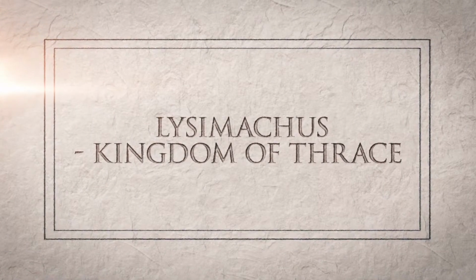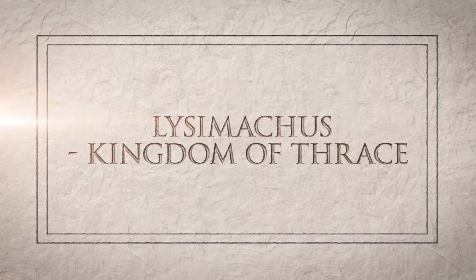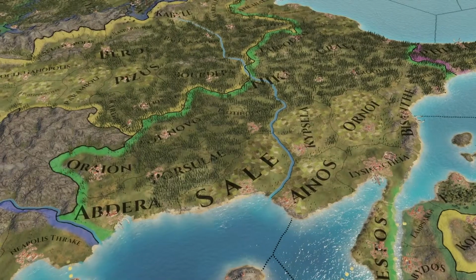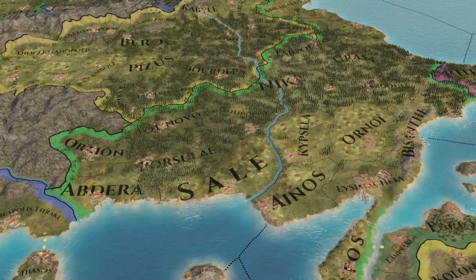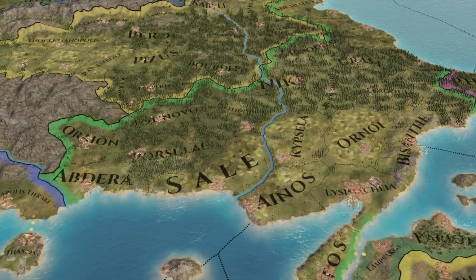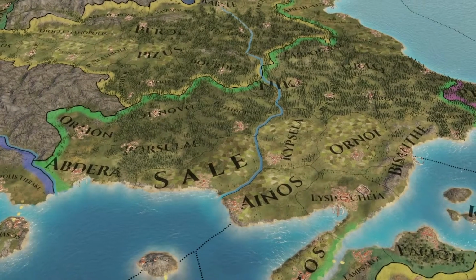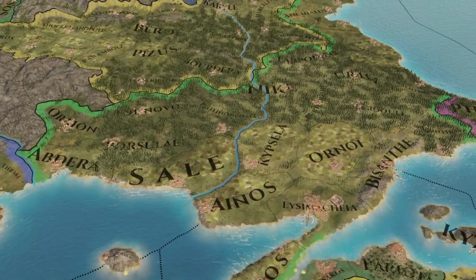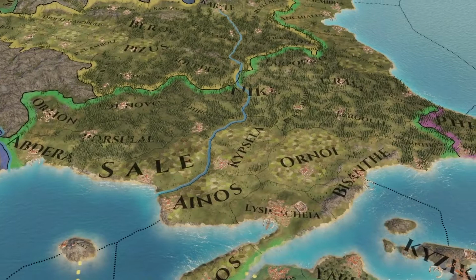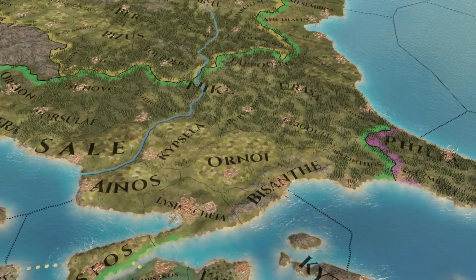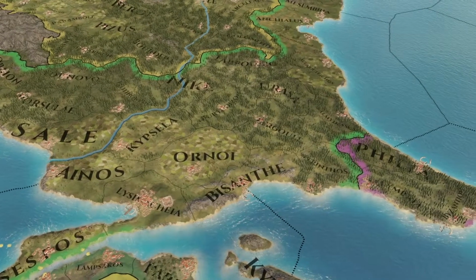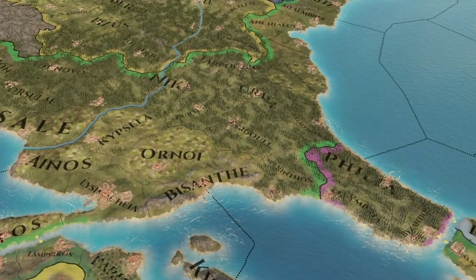Lysimachus grew up alongside Alexander and was awarded the title satrap of Thrace at the Council of Babylon, leaving him in control of an unruly area and one always at the risk of being invaded from the north. Lysimachus maintained good relations with many minor players in the theatre of war, involving himself in all manner of intrigue and politics, such as support of the young king Pyrrhus in Epirus.